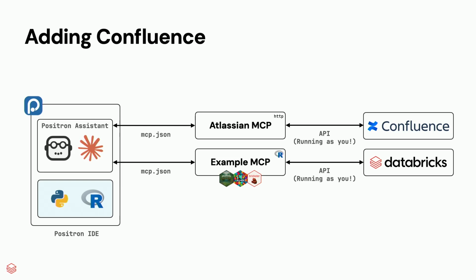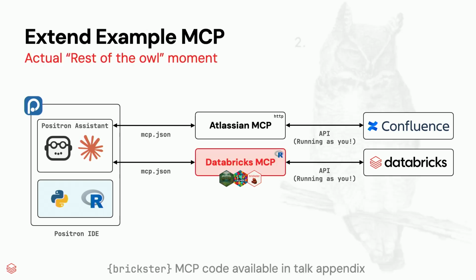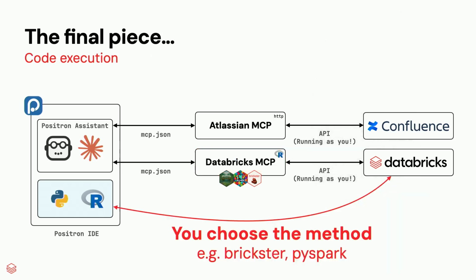And that's it. Other than the fact that we kind of need the rest of the hour, which is we don't need just warehouses, we need the full Databricks MCP server, so we can switch that out. And the talk appendices and resources will have that code if you're interested. It's not just 20 lines, it's 150, so a little bit more, but quite simple.